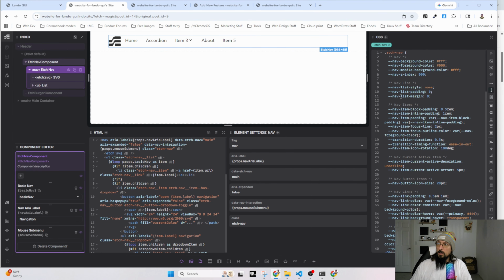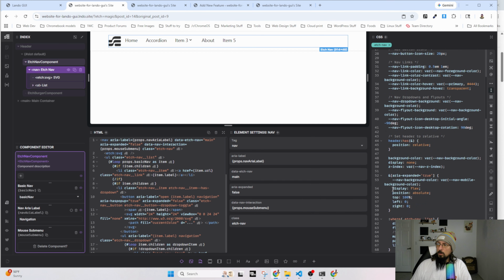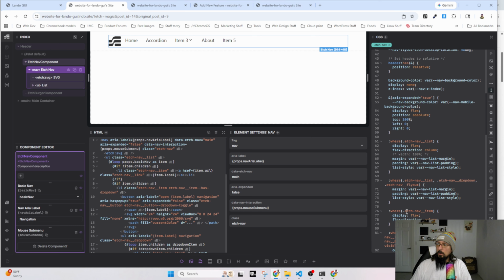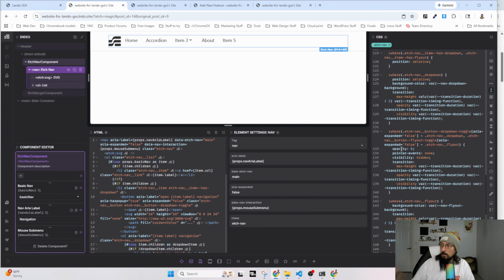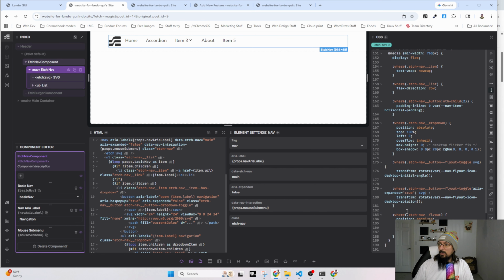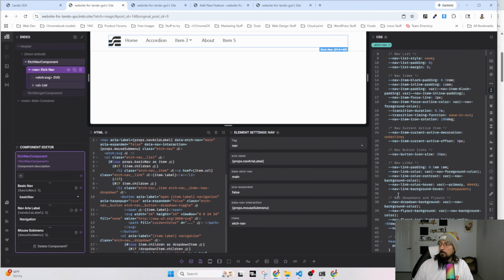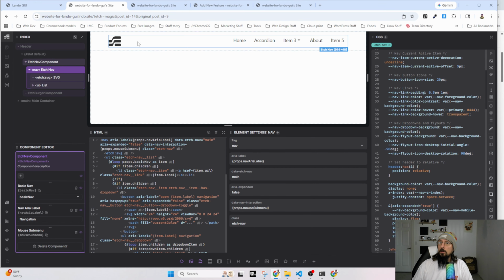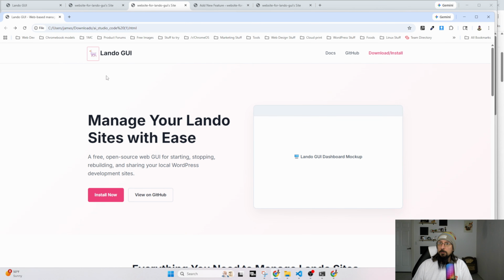Is there justify content already? Ay, ay, ay. There's so much CSS on this thing. There it is. Okay. Feel like that was a little more work than it should have been.